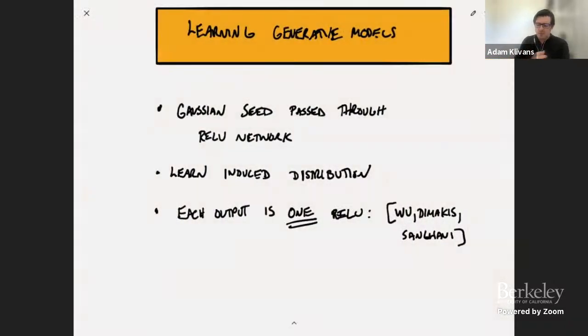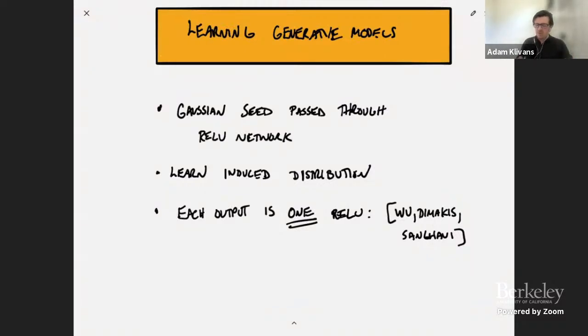And finally, there's a whole other class of problems related to neural networks and graphical models, and that would be learning generative models. You could imagine that a random Gaussian seed is chosen, and then you see the output of some multi-output generative model, and you would like to learn that distribution. It could be in TV distance, or it could just be learning the structure of the neural network that's generating the distribution.